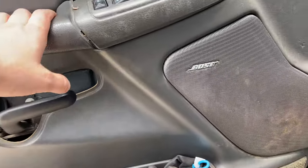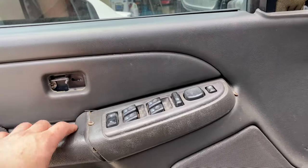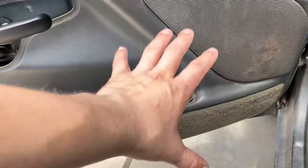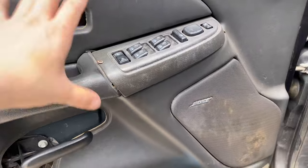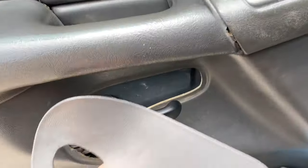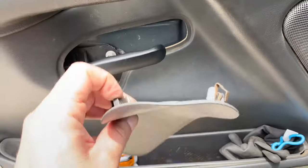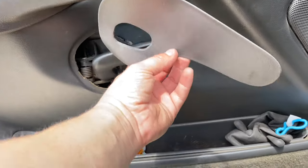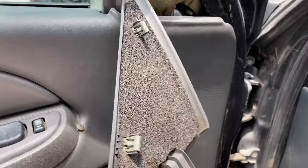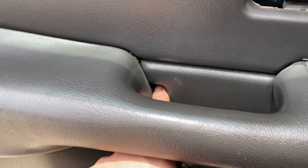First off, we're going to take off the door panel. As you can see we already have some screws here, so we're just gonna leave the panel just hanging here — I don't think I need to take everything completely off. You do have to take off this plastic cover that goes right here on the door. Basically you're gonna pull it out from the back and then slide it out through the hole right there. Then we have another cover here that just pulls straight out from these clips, and then you pull it straight up.